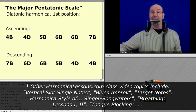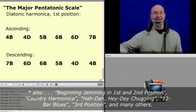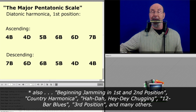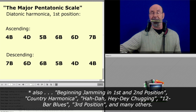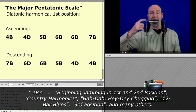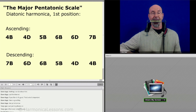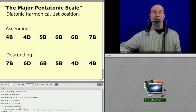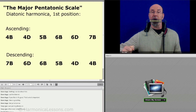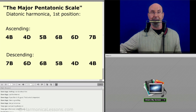Now here we go, right there next to me, about as big as my head, are the notes of the major pentatonic scale. Is this the C major pentatonic? Yeah. Is it the D major pentatonic? Yeah. Is it the F sharp major? Yes. It depends on the harmonica you have in your hand and your mouth. So notice, to do this major pentatonic scale, it's 4 blow, 4 draw, 5 blow. We skip the 5 draw. It's not even on the page. 6 blow, 6 draw, 7 blow. And then, of course, it's reversed for descending, coming back down.